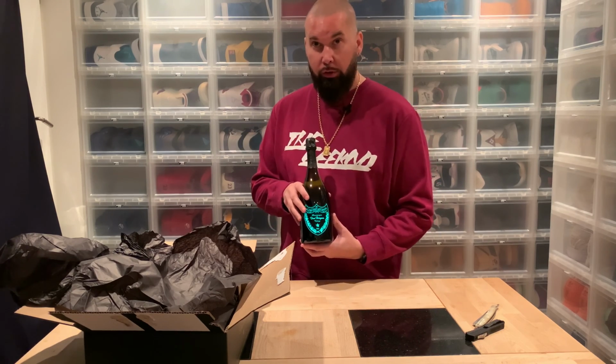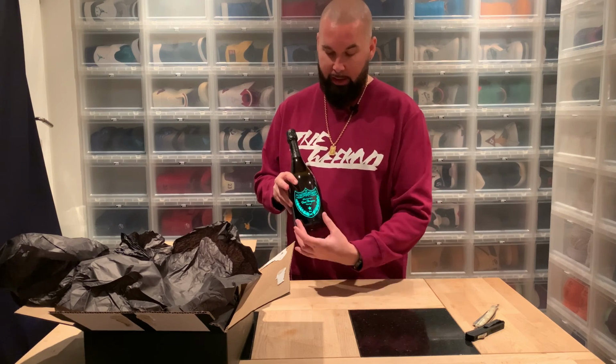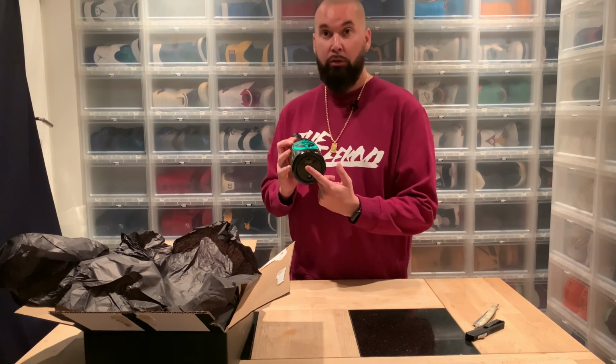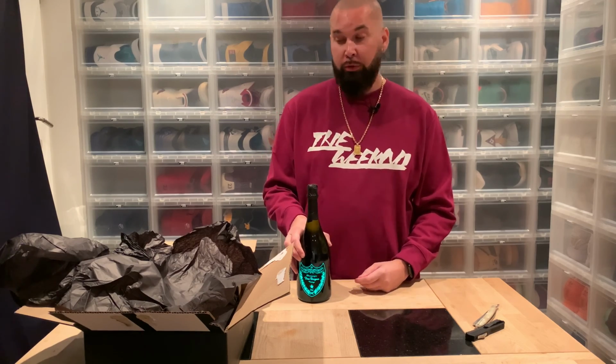So this is how it works. It's not a glow-in-the-dark sticker. It's a battery-powered label. And it lasts for 3 hours. Then you just change the batteries. It's 2 AAA batteries.